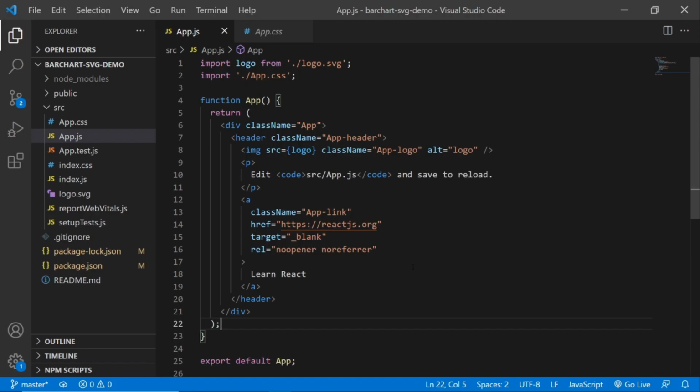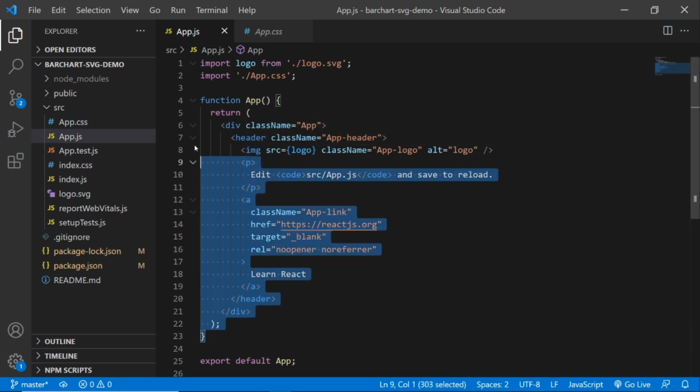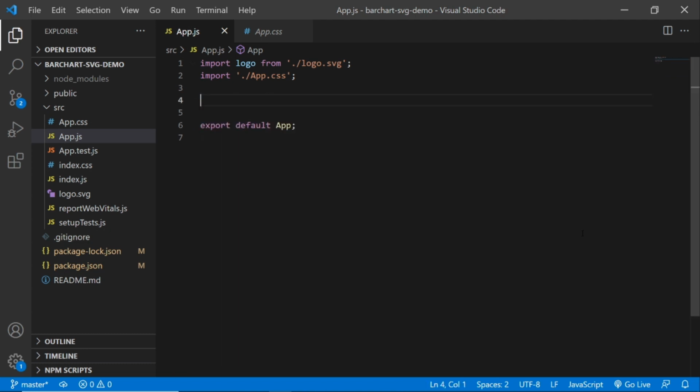Now to start off with, I've already got a React app set up, by running npx create-react-app. As you can see, I've got the App.css and App.js and all the other standard files. So I'm in the App.js. What I'm going to do is first delete the App function, okay, and then in its place I'm going to copy over a simple bar chart from the Recharts site.